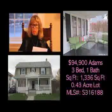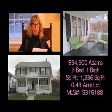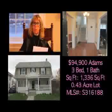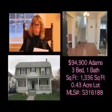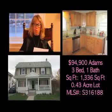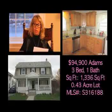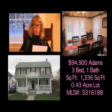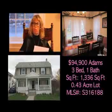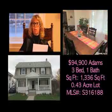Okay, this one's a really good buy, good starter, good retirement, only asking $94.9, and it is a 2-3 bedroom ranch, built back when things were true, 1951, but you'd never know it, 1,336 square feet. I'm not sure that counts the family room that was added later off the back of the garage that is heated. Now the basement could be redone very easily.